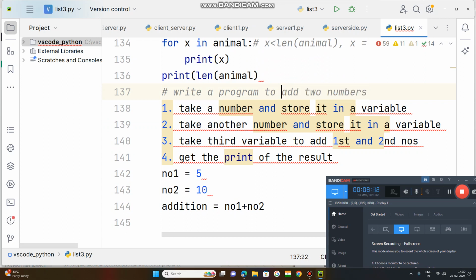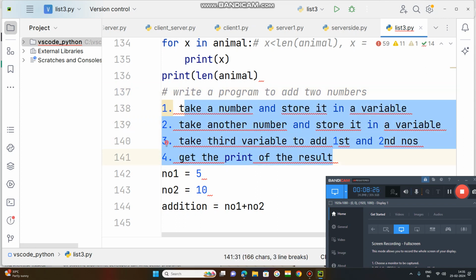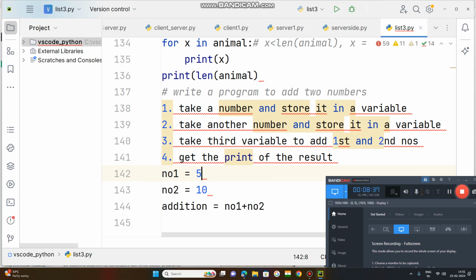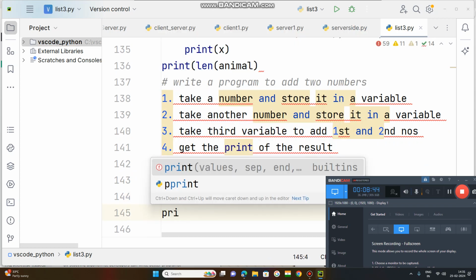Our problem is to add two numbers, writing a program in Python. Generally I write on paper, otherwise I think in my mind. Initially I have written it for your understanding. The 4 instructions I have written are as per the instructions in programming. Otherwise on paper you need to write like this, then your addition, and then lastly print.